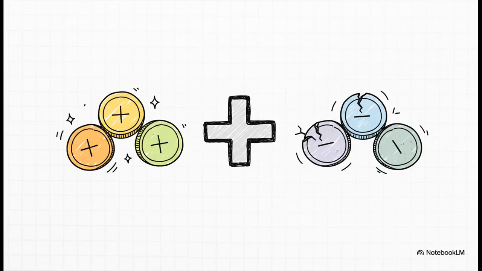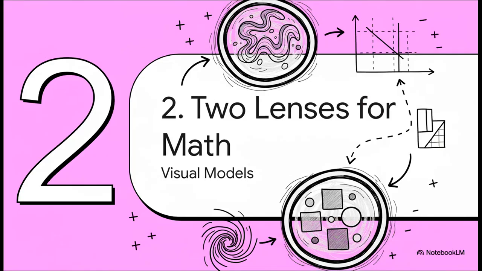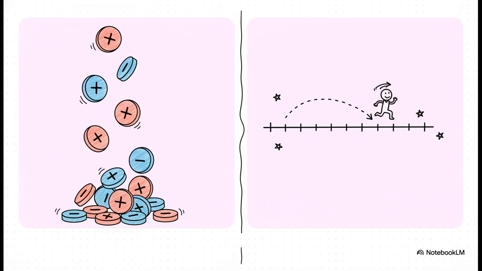Well, it looks just like this, a positive 3 plus a negative 3. This simple little expression is what we need to figure out. And to do that, we need the right tools for the job. So to solve this and to really, truly understand it, we're going to look at the problem through 2 completely different visual lenses. You can think of them as 2 different ways of seeing the exact same truth. First, we've got integer chips. These let us physically group and combine positive and negative things. Then there's the classic number line, which helps us see addition as movement. Both are super powerful tools for making things clear.